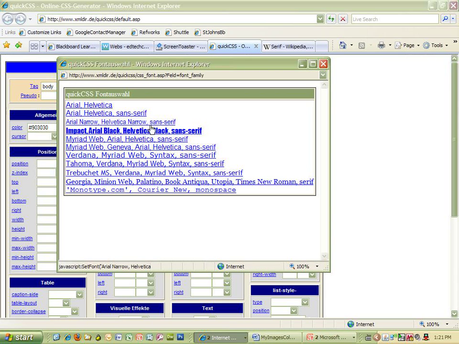Fonts are special on the web because you really don't know who is going to be able to see what kind of font. So you don't want to go wild selecting particular fonts that are in your computer. What you want to do is select from a series of font families, and we have a few examples here on the web.